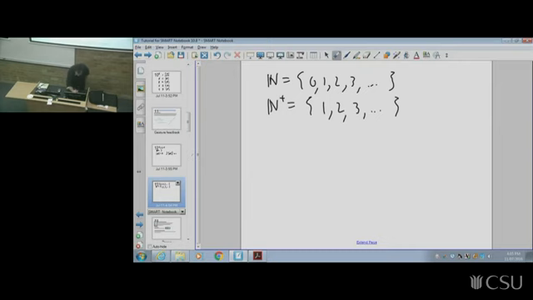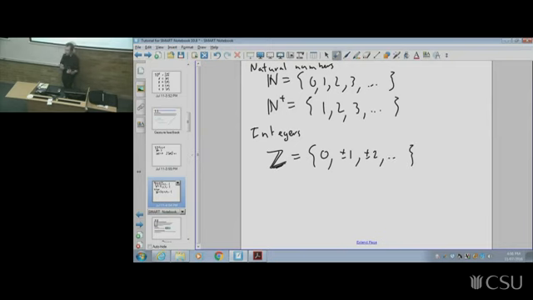Sometimes we want to talk about these, which are called natural numbers. The reason I call them that is the cardinality of any finite set has to be one of them. That's where it comes from. We want to talk about integers in general. So for integers in general, we use Z, with a double line on the Z part, and that's 0, plus or minus 1, plus or minus 2, etc. So positive and negative integers.